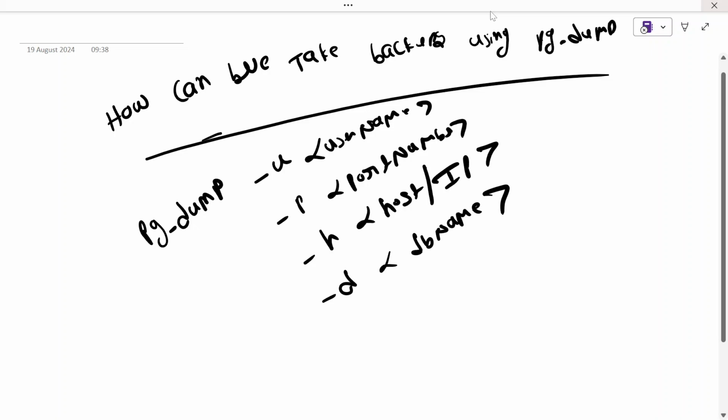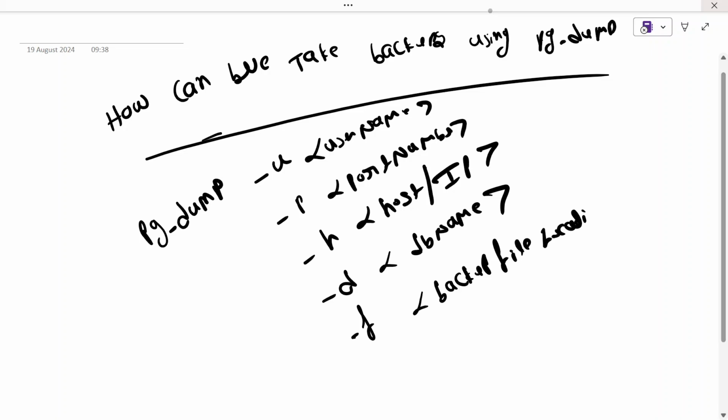If you want to take a backup of a database, then you need to mention hyphen d. If you want to take a backup of a schema, you need to mention some different options that we will be discussing, and if you want to back up a particular table, we will have a separate option for that. Hyphen d is the database name, and hyphen f is the backup file location.